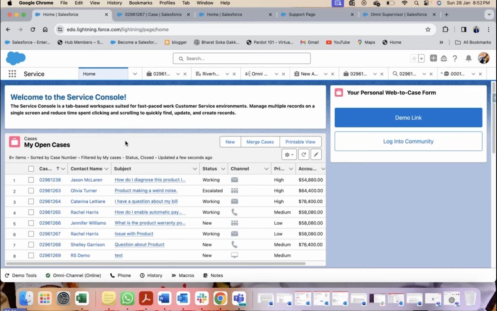In my next video, you will see how a supervisor would be able to help an agent and assign cases. On the supervisor screen, I'll show you how they can see the status of each agent, for how many hours they have been logged in, and also certain reports and dashboards we will create in our next video.